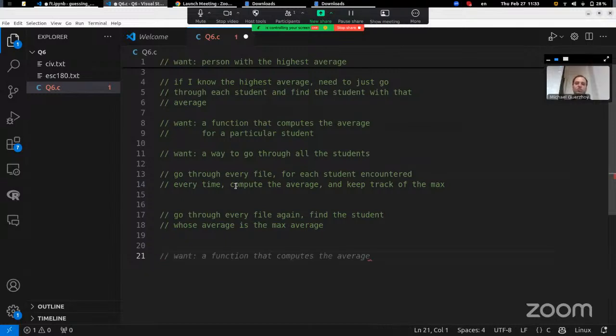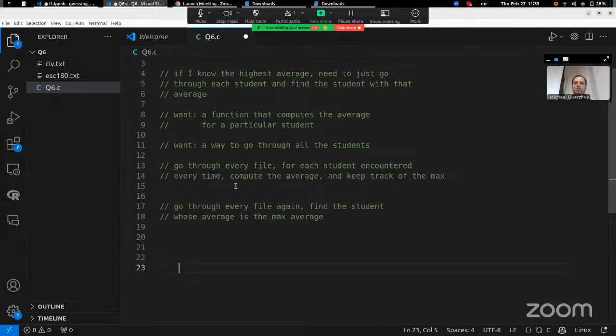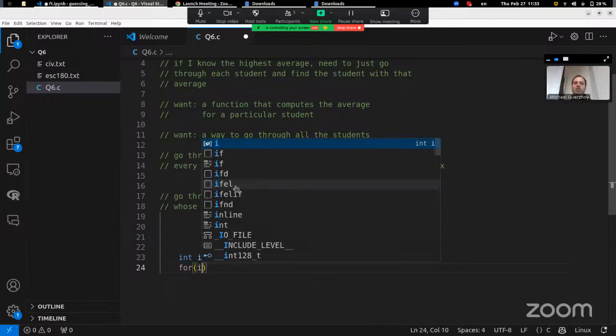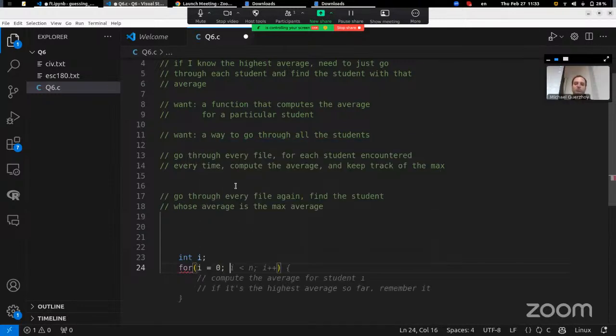I will just say, this is not going to be a function. It's going to be just a chunk of code. So I'll say int i, and I'll say for i equals 0, i plus plus.